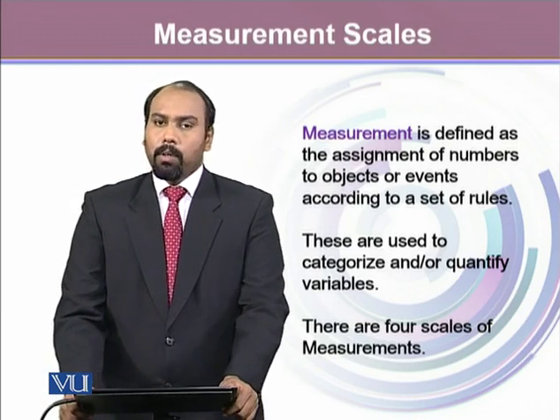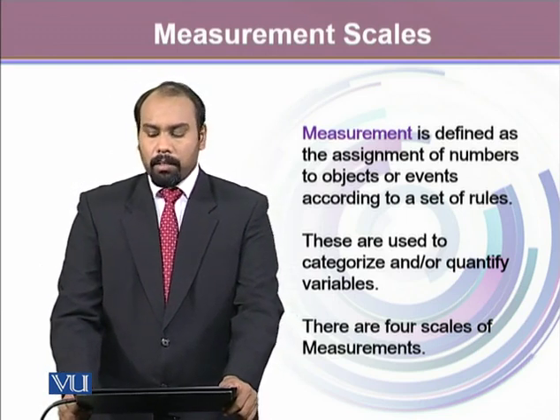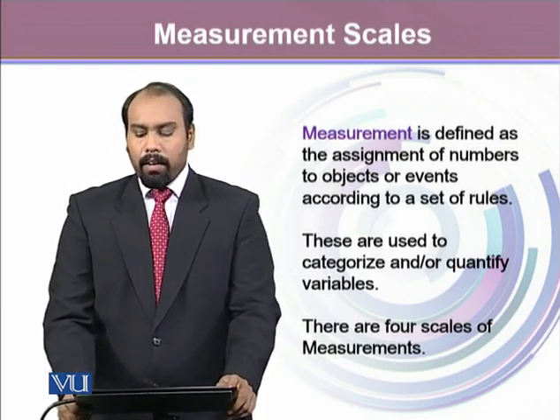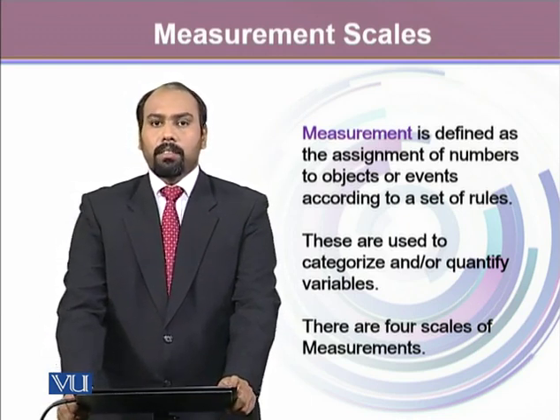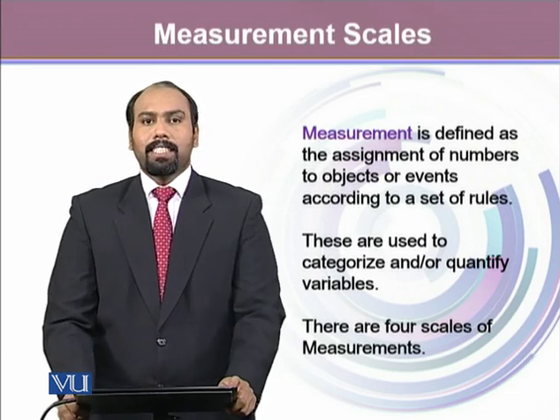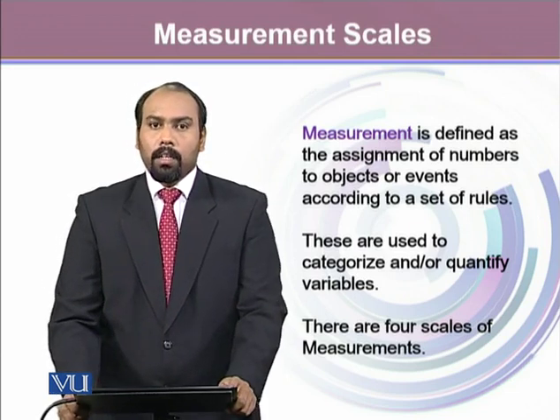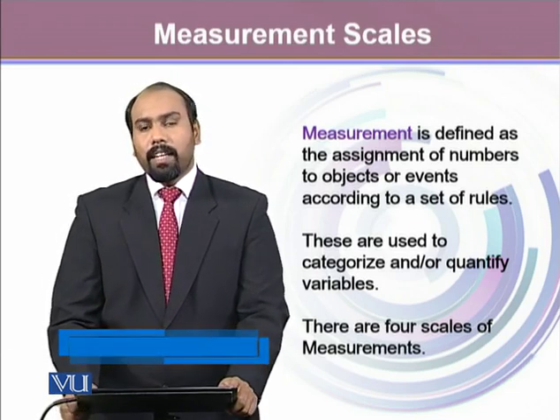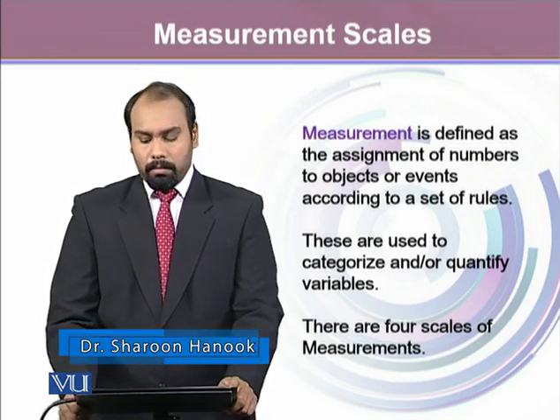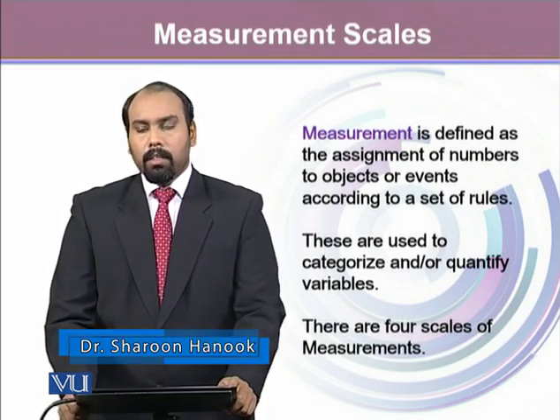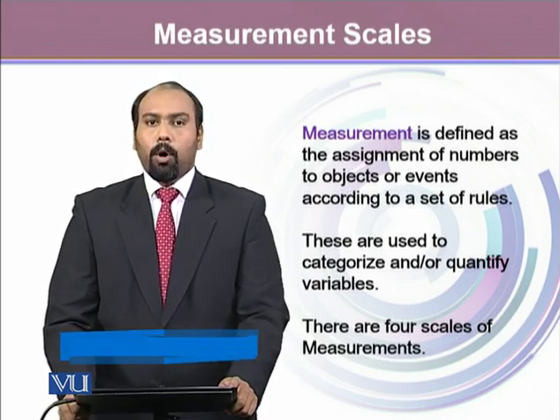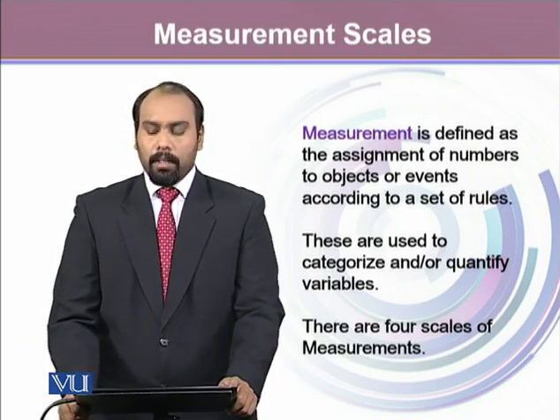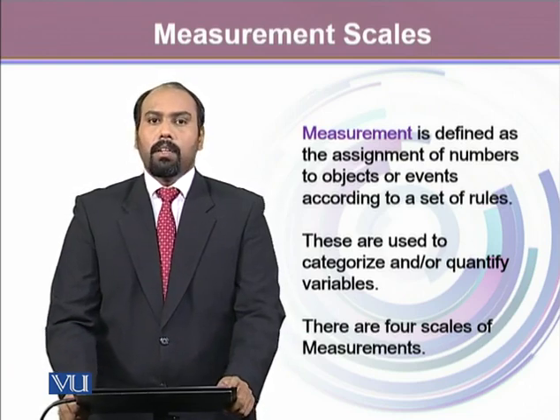First of all, we want to know what is meant by measurement. Measurement is defined as assignment of numbers to objects or events according to a set of rules. The set of rules is a very significant part of this definition. These rules are used to categorize or to quantify our variables.